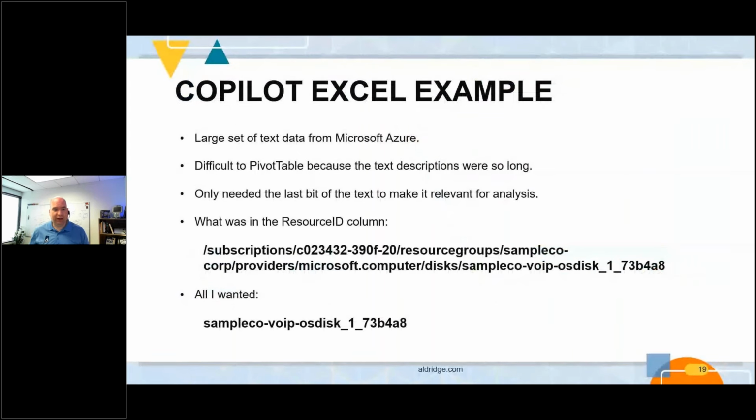Just this week, I was working with a set of Microsoft Azure data, and I was trying to analyze the spend patterns of Microsoft Azure Virtual Cloud or public cloud data. And Microsoft gave me all the data, and then I was looking at these long field names, like the first bold-faced example, and I was realizing, really all I need is the name that's at the end of it. Sure, I could have gone to Google, I could have gone into the Excel help and said, how do I just get rid of it all except for that last little bit?